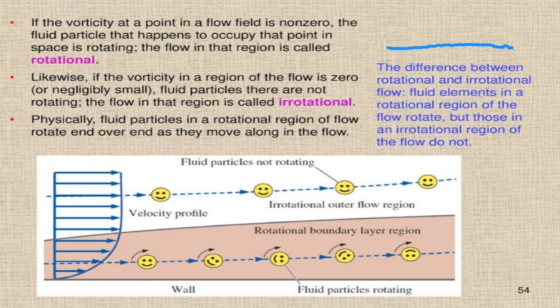Because the fluid particles will stick on the table, they cannot have any velocity. So the fluid particles, the molecules, will have zero velocity on the table. But as we move away from the table, the particles will start having some velocity. The farther you are from the table or plate, the more the velocity, because what affects this change in velocity is what we call viscosity. Viscosity is the internal friction in the fluid.